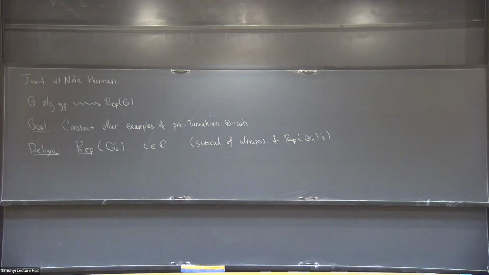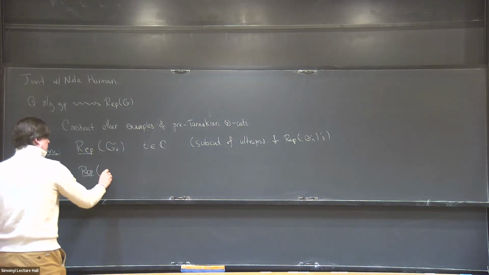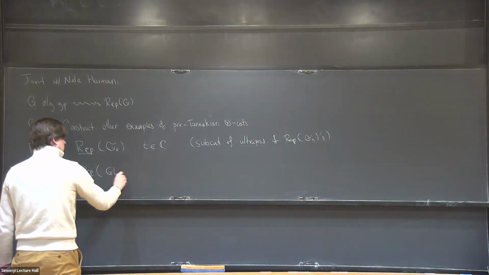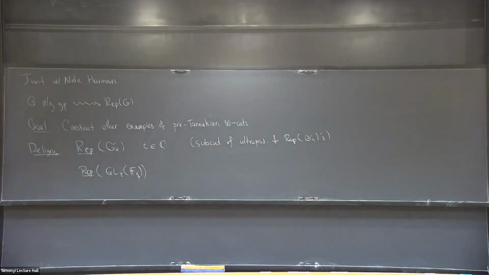And you can do this same idea with other sequences of finite groups. So this is based on taking the sequence S_1, S_2, S_3, etc. For other sequences of finite groups, this also works. So for instance, you can interpolate the finite general linear groups, like a Rep(GL_t(F_q)) category as well. And there are some other examples.